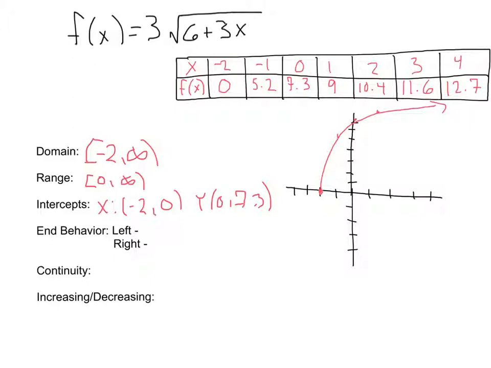Next, let's look at our end behavior. We've got no end behavior for the left, so we'll cross that off. Our right end behavior is going all the way up to positive infinity. Our continuity: we don't have any function left of negative 2, but once we get to negative 2 moving to the right, it is continuous. So we are continuous from negative 2 until infinity. Looking at increasing and decreasing, we are an increasing function. We're only moving upward, starting at negative 2. So we are increasing from negative 2 all the way to infinity, and the function does not decrease at all.